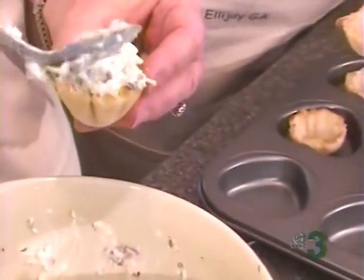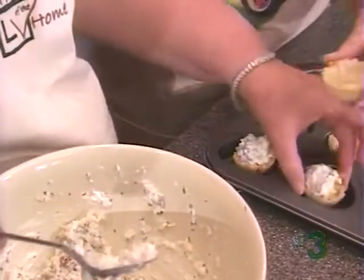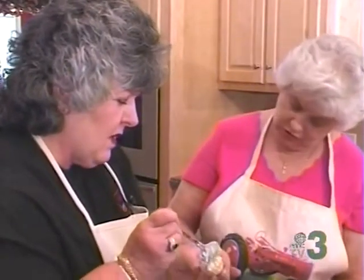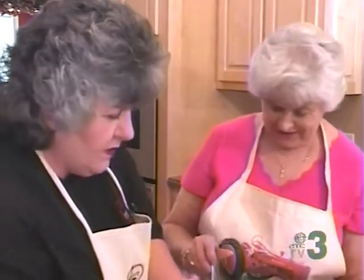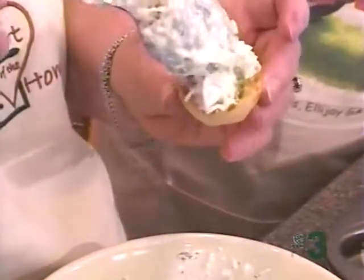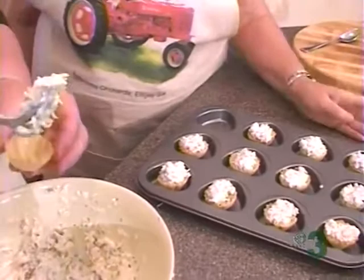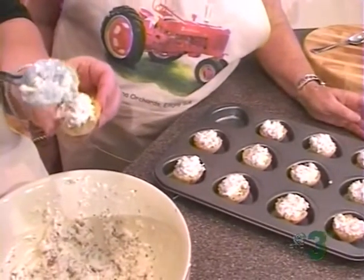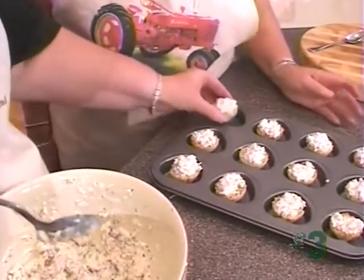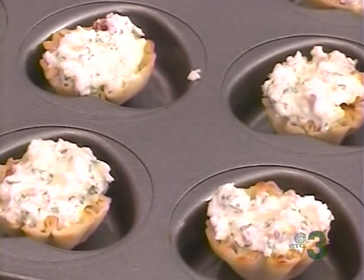So we're going to start filling our shells. We took them out of the freezer just about 20 minutes ago — didn't have to thaw them. Lucy, they smell good, don't they? I think you could eat 10 or 12 of these little boys. I could eat more than one of these. I love these little shells. I'm so glad we started finding recipes to use with these. I like the fact that we added the crab meat. If you like salmon, you could do that. Remember, a recipe is only a starting place. You could even put a grilled shrimp on top — that would be a great idea.